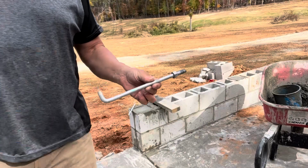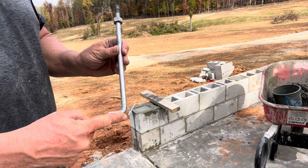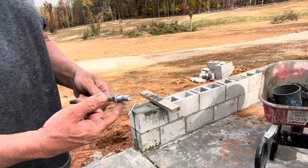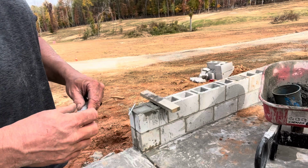So here are the anchor bolts I'm using, called J bolts. People call them J bolts, but I don't know why. It's an L, not a J. But I do have washers for them, but I took the washers off till the concrete sets up. Otherwise, they'll just fall and sink down into the concrete.